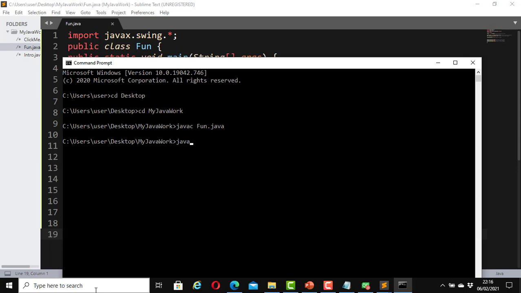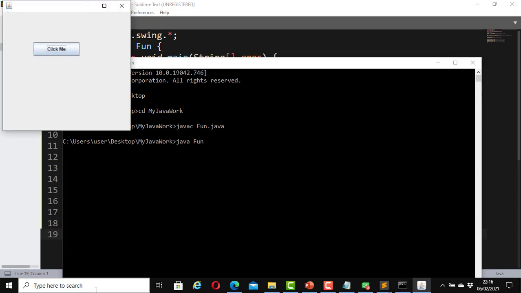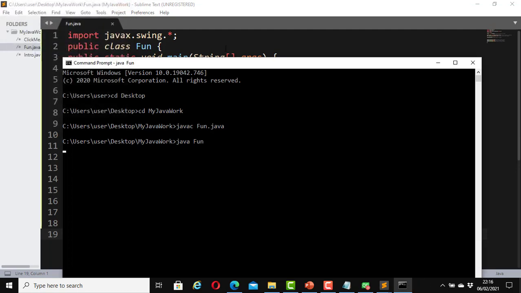Now let's run it, java fun, hit enter. Exactly, it runs successfully as well. Click me. So this is how you create a Java file in Sublime Text and run it through the command line on Windows 10. I hope this process was easy for you to follow and understand.